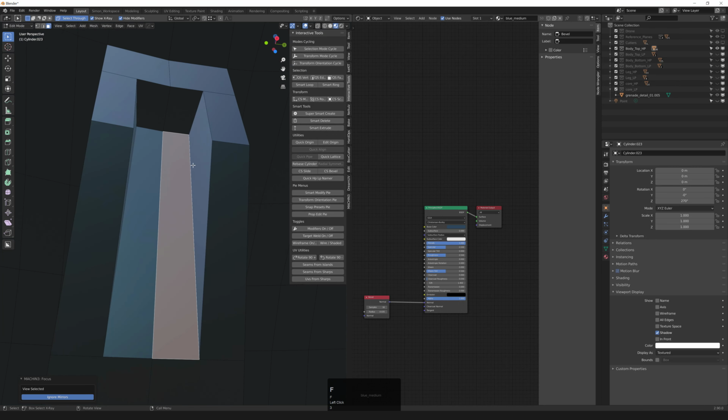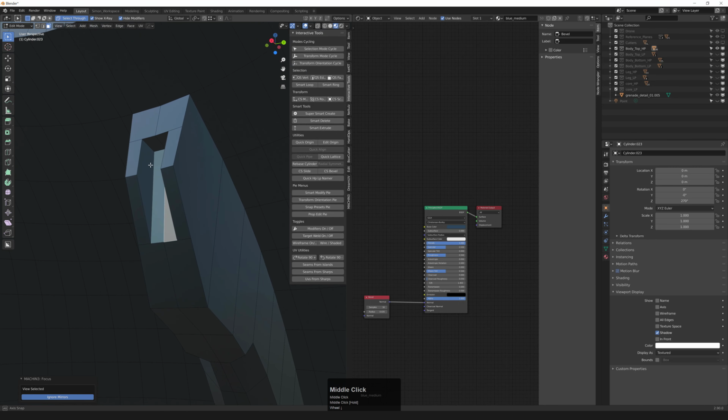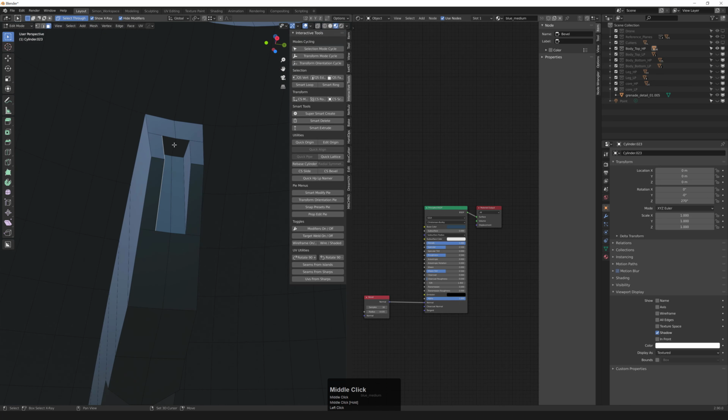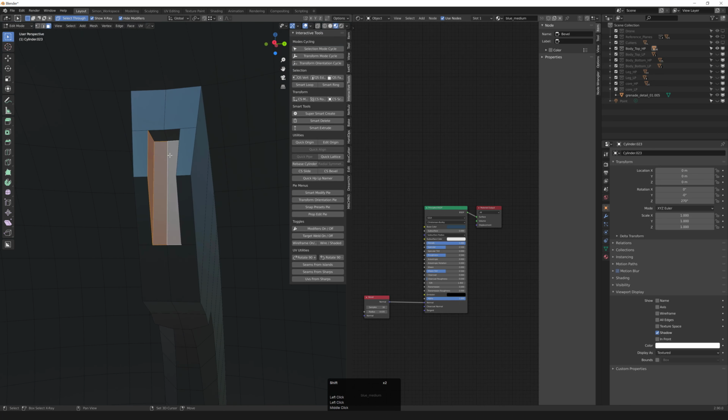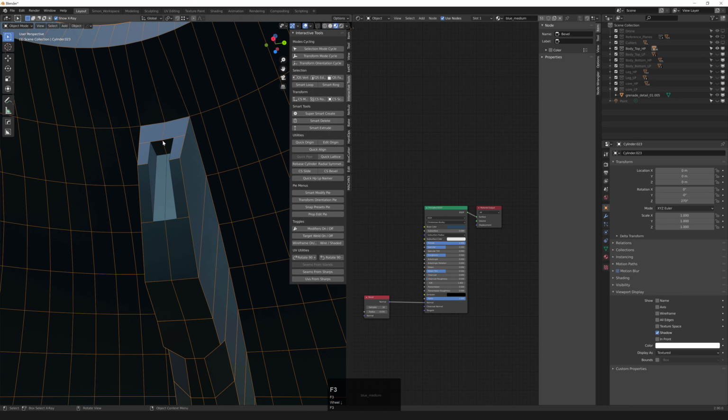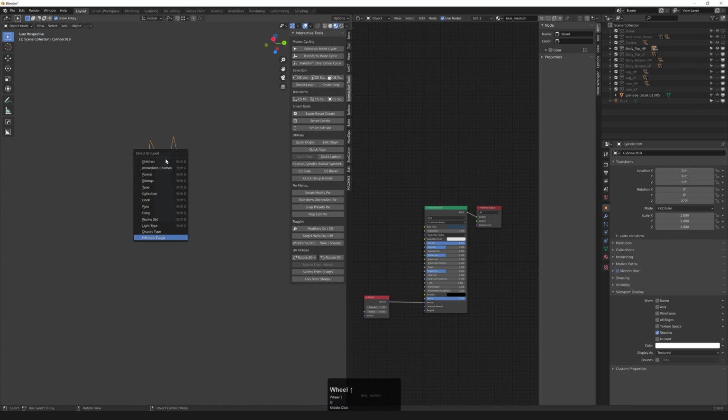Now, instead of just assigning the material here, I think I'm just going to duplicate these faces and make a new object. So Shift-D, right mouse button, separate by selection, flip normals, and then let's hide this for now.